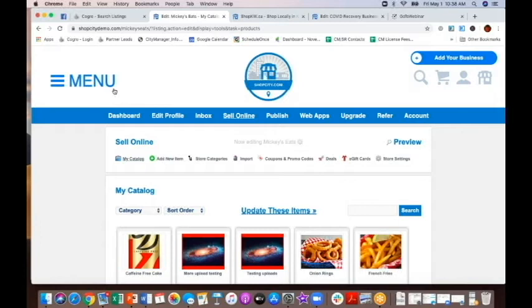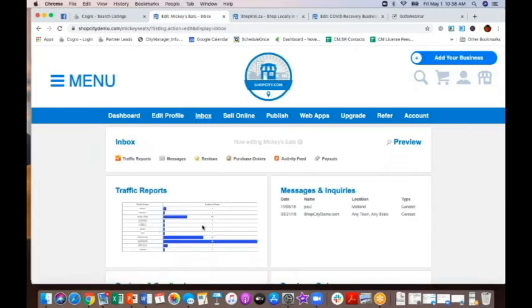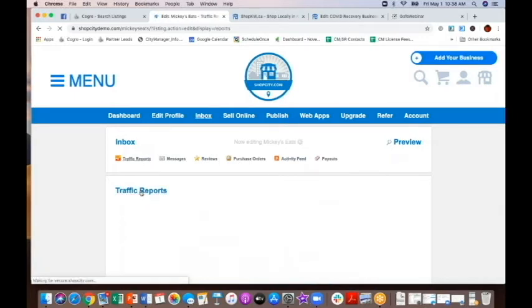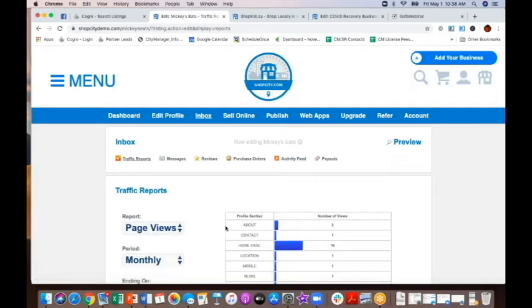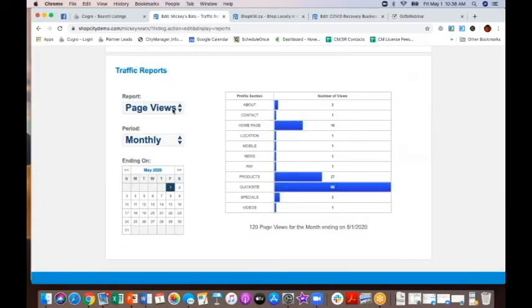Great, thank you. Yeah, the traffic report is real time. Now, this is a phony business, so it's phony traffic, just people who have been looking at the phony business. But when I open traffic reports, I can see the number of page views in the last month. I can choose the number of unique visitors instead. And I can look at the last day, week, month, or year leading up to any date in the calendar. So the default is page views in the last 30 days ending today.